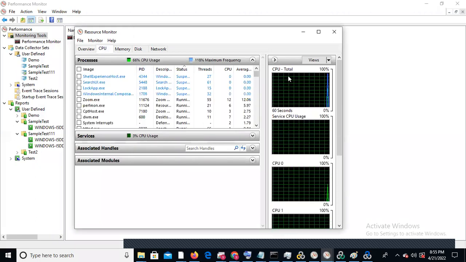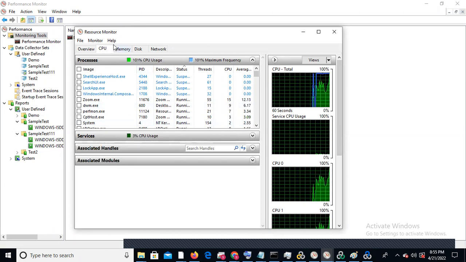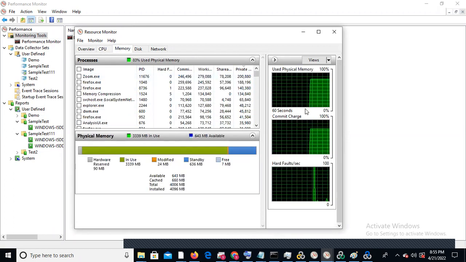So CPU, how it is going. You can observe how much percentage of CPU is utilized out of 100%, and how much time it increased. And the memory, you can see the memory graph also. This is the memory graph during the test, how it is going.